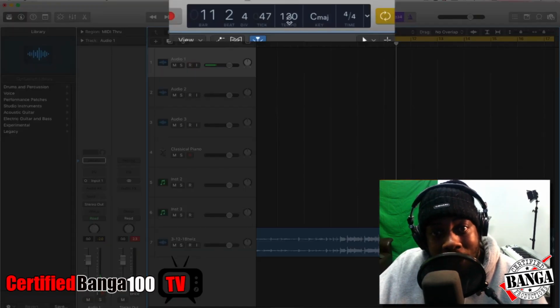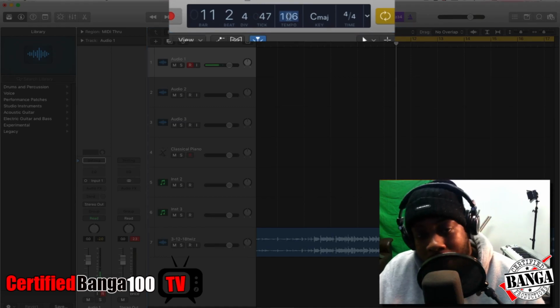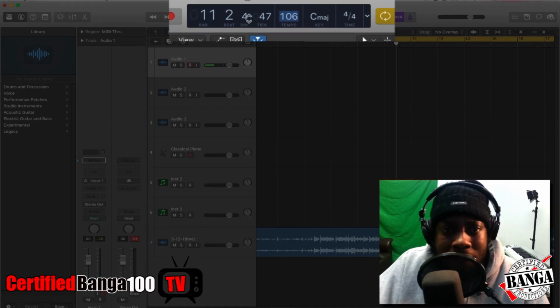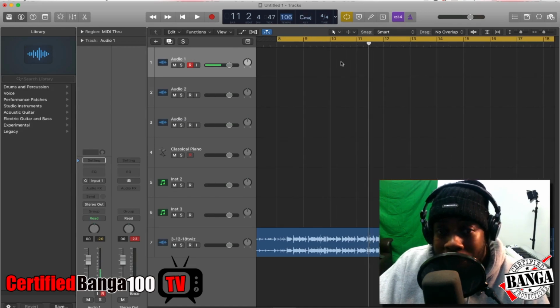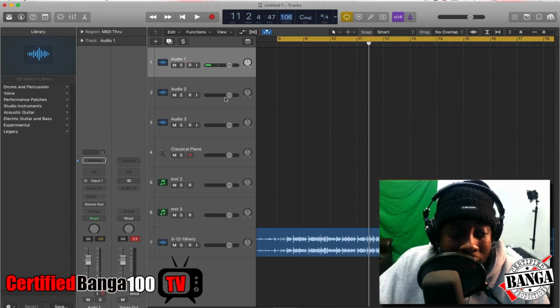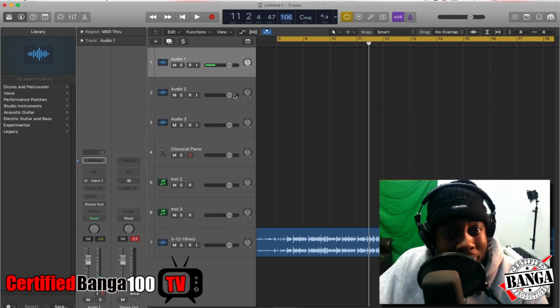You can control your tempo by this arrow: click on it and drag up or down, or double click on it and punch it in. These are like your beats per minute, your key, your time signature. That's a little more stuff you can play with. But to get started, that's pretty much what you need to do, so it doesn't feel so overwhelming and intimidating when you look at all these different buttons. It's really, really simple.